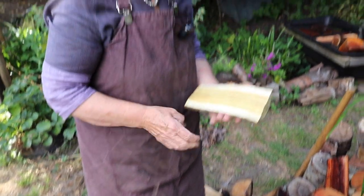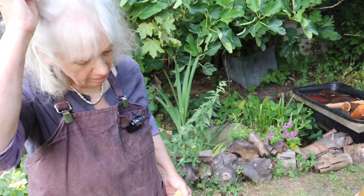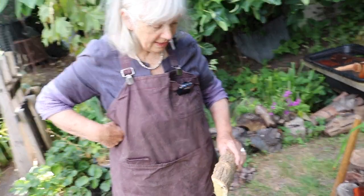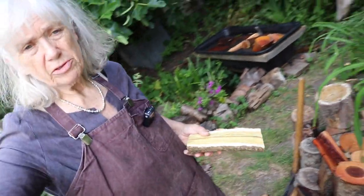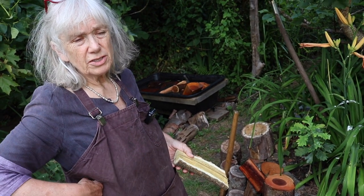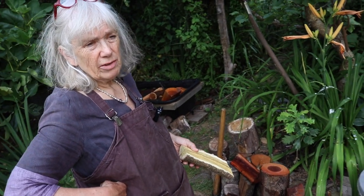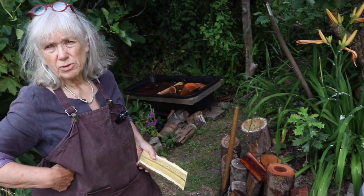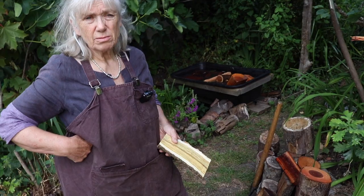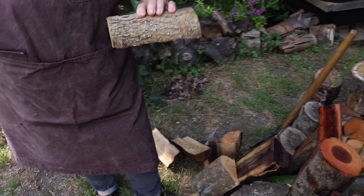I used to think the mulberry is a rare tree, but people seem to have a lot of it. I think this came from Tetbury, but in fact, I've got a whole load of mulberry over there. When I was driving through a street in St John's Wood, some guys had just piled it up on the side of the road, and I just knew it was mulberry by the bark, so I stopped. Apparently someone was having an extension built, so they cut down a 200-year-old tree. It does seem a bit sad, really, because it's the most wonderful tree. So, yeah, that's a favourite. That's a real favourite.